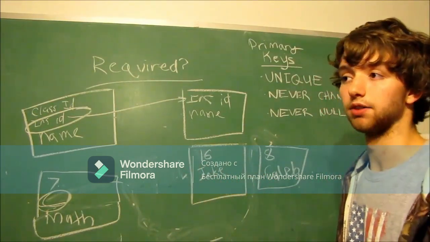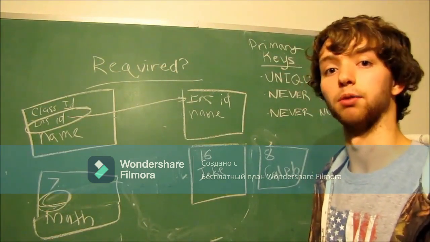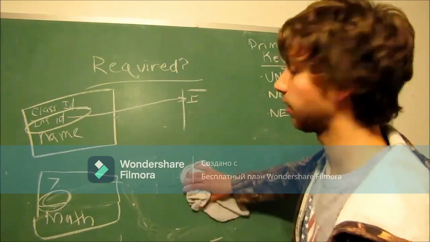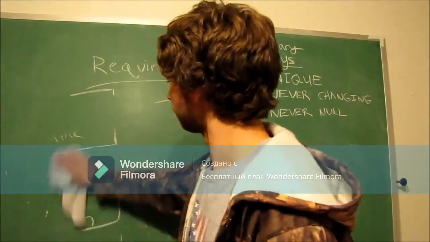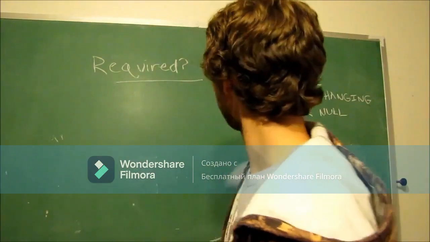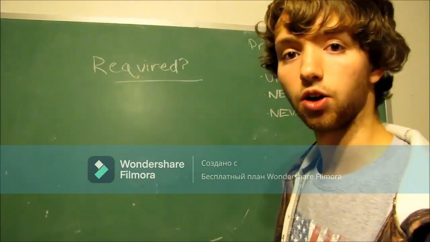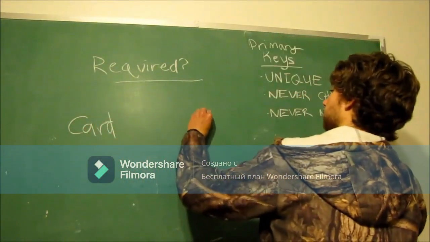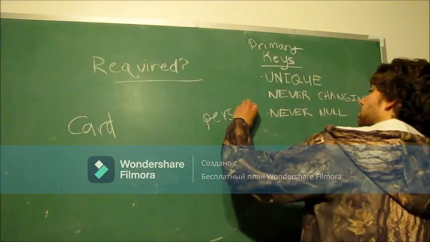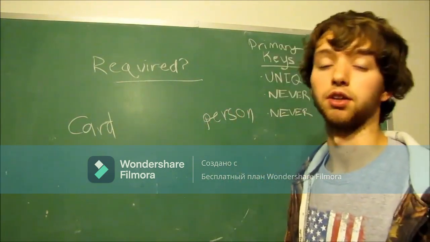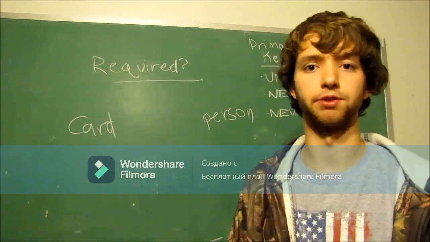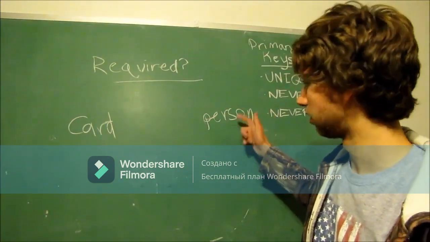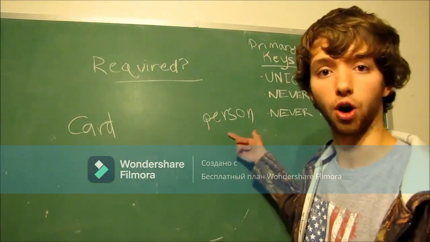Other examples, having not null would be a good idea because it forces that relationship to be there. Here, let me think of another quick example. If we had two entities, we had a card for a credit card company. So we had the card, and then we had the person holding the card, the person who bought the card and is using it to buy their groceries and their gas. Well, that person would have a relationship with this card because he's the card holder.